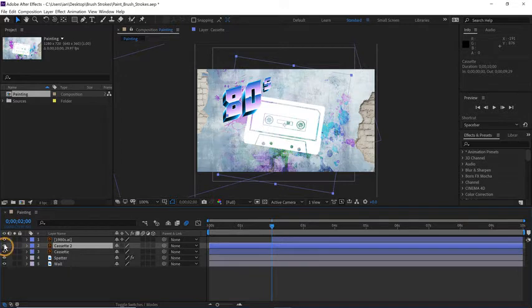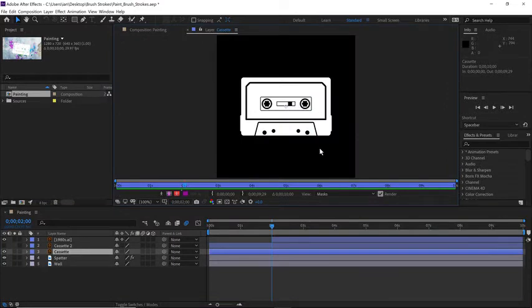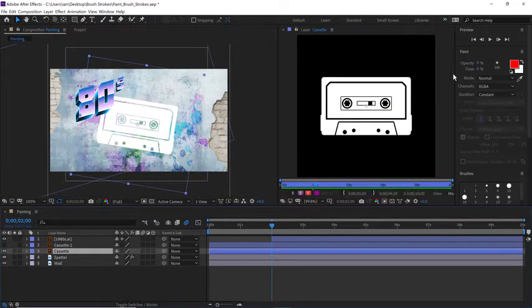Then turn off the visibility of layer 2, our duplicate layer, and double click on layer 3 to open it in the Layers panel. Now to paint, let's switch to the Paint workspace. I'll click on the double arrows and change it to Paint. Once in Paint, I'll go up to the upper left, and in my tool panel, I'll grab the paintbrush tool.